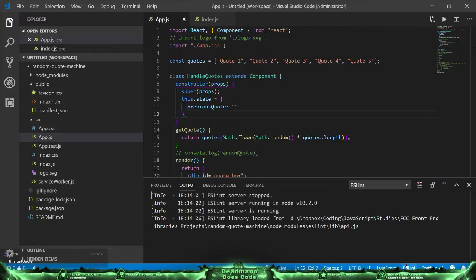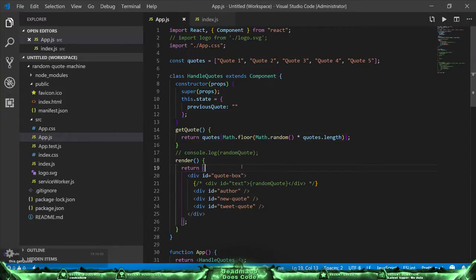ESLint, why do you want double quotes? You used to love single quotes. Now you're just like, oh, we can sort that out later. It's not a problem. Not a big deal right now.